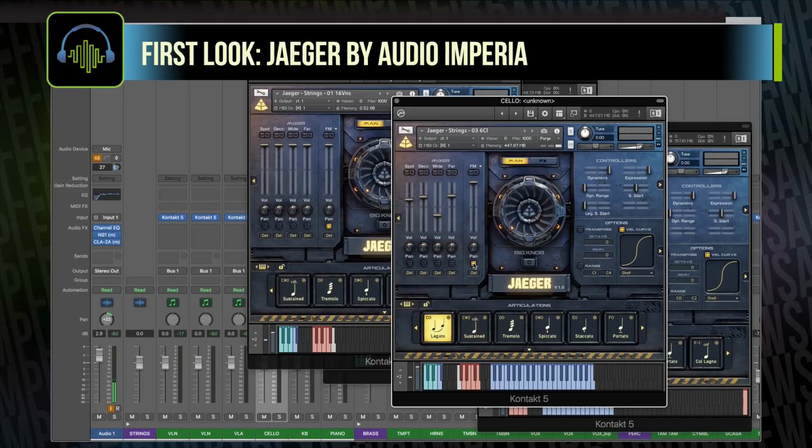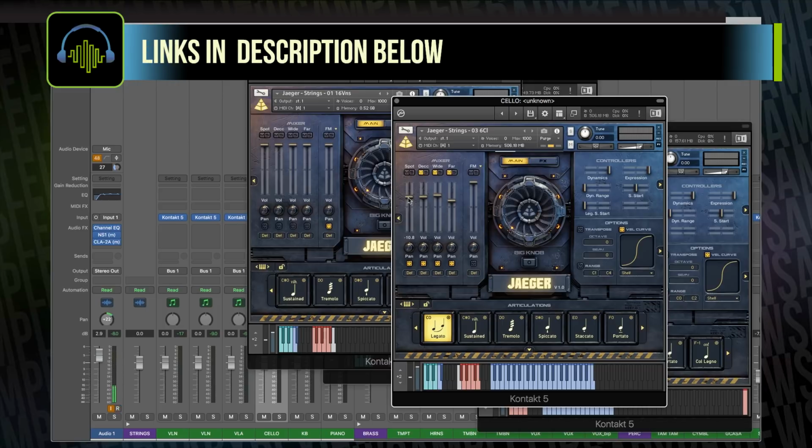Let's listen to some of these positions and load up the main positions. And it looks like we've got the ability to mute and solo each one. So I'll play through these so you can hear the difference, and then I'll jump back to the main mixes.